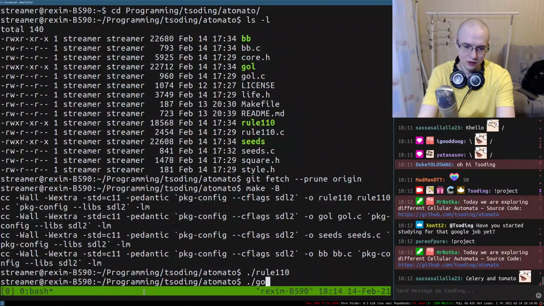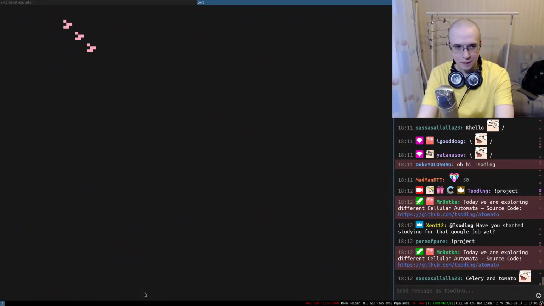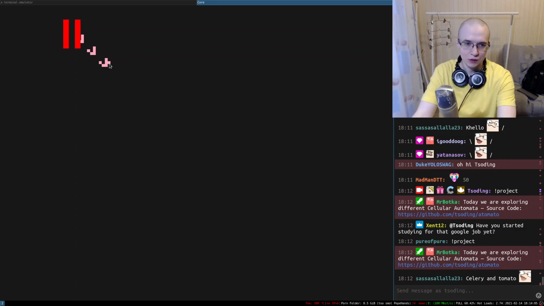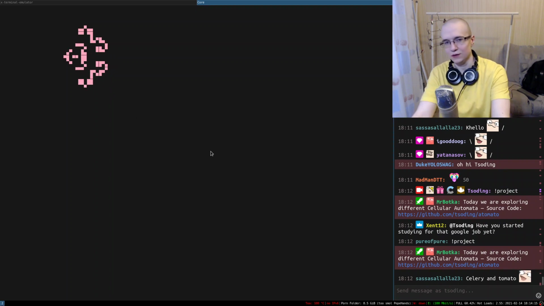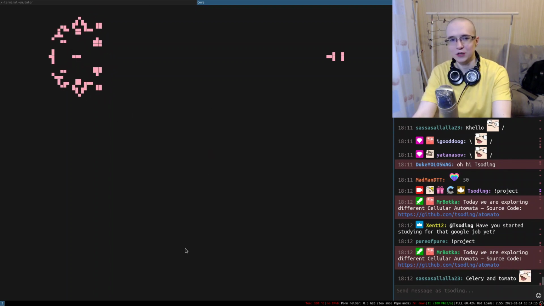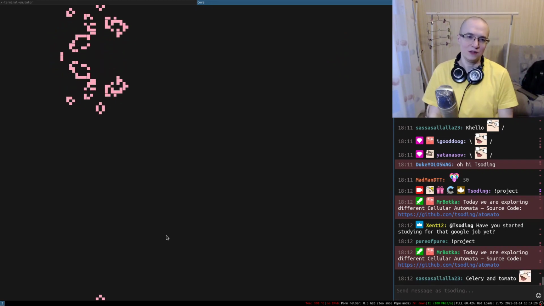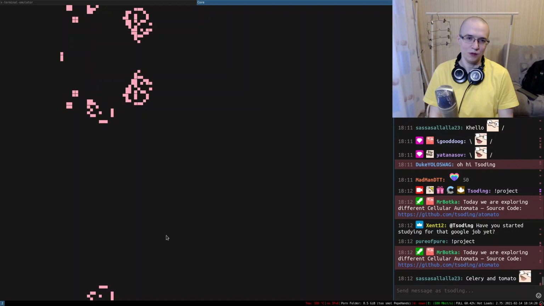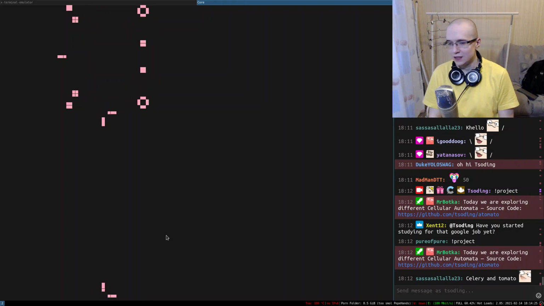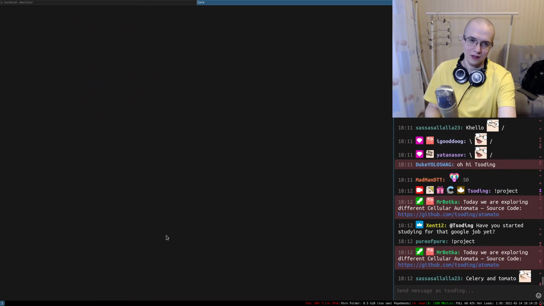So the other cellular automata that we explored was Game of Life. Classic one. We can probably add more things in here, right, to make it do more things. There we go. It's a classical Game of Life, nothing special. Yeah, it just pops around sometimes, causes chaos, and then it will probably settle down at some point. Yeah, it just settled down.